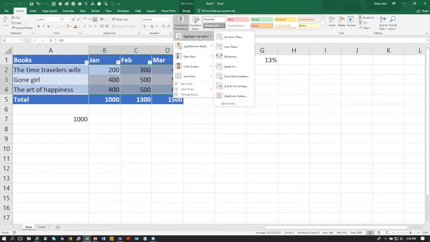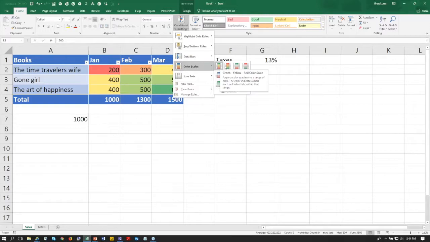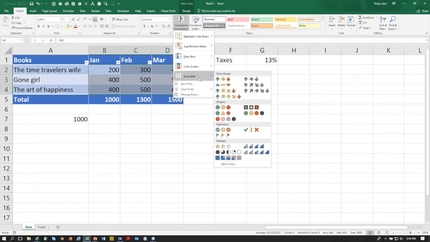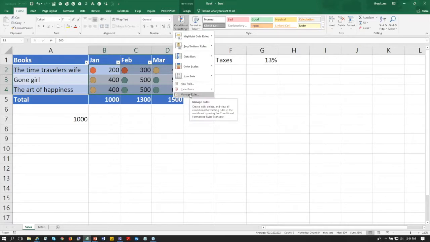You do have other things, though, like you can highlight all the cells that are greater than a certain number, or between certain numbers, or highlight the top 10%, or the bottom 10%. Color scales are based on certain criteria, certain thresholds that you can set. Same with the icon sets. Here, if I choose an icon set, like the traffic lights, the first time that you choose it, you don't get to pick the rules. But if you want to pick the rules, you go back into conditional formatting and manage those rules.